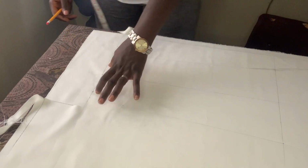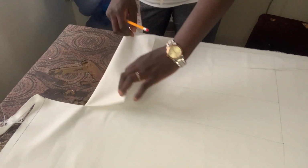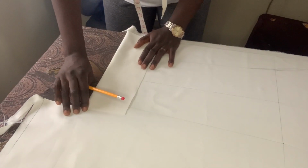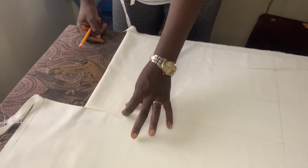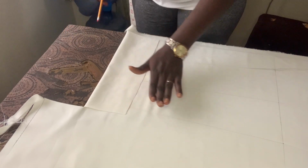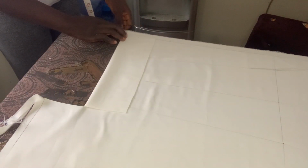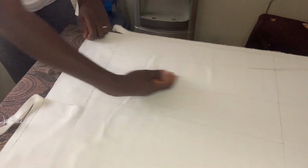So if you leave your hemline, the allowance for folding, exactly at that 7, and you turn it up like this, you know the allowance is not going to stop here. No, you are going to bring it up in order to get your exact trouser length. So if you bring it up like this, it should be more than 7 on this side in order to tally to the upper, to where your folding allowance is going to stop. So for you to get that exactly, you're going to be folding it up like this. Don't cut it, it's the same thing with the length.